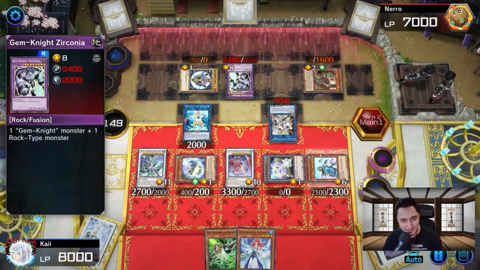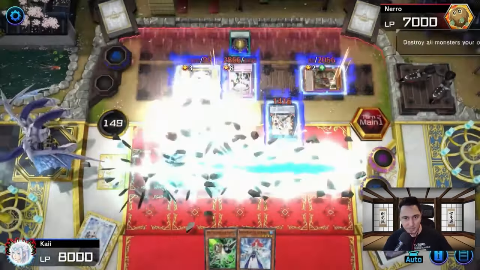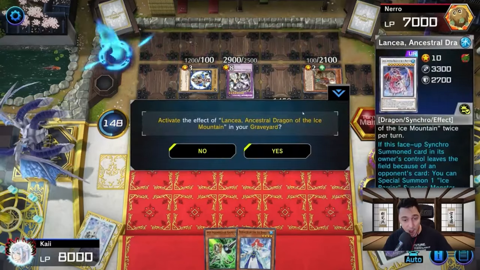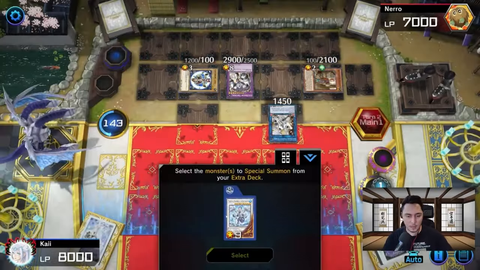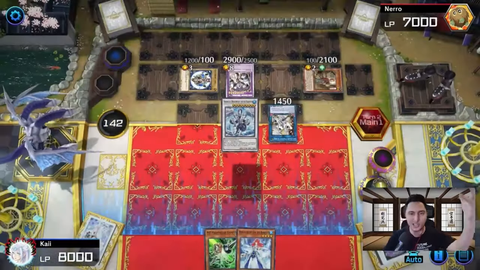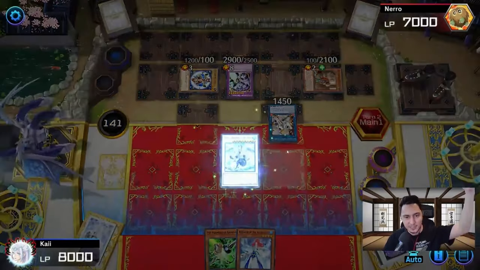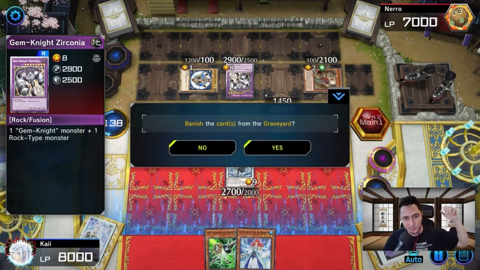That's just about enough to get rid of my Raiho. And I can't even use Lancia's effect. Oh, wait. It's treated as a synchro summon, so have fun. Trishula, Dragon of the Ice Barrier. Activate its effect. Let's get rid of all his cards. Yes. Banish a card from the field. Goodbye. I don't need that.